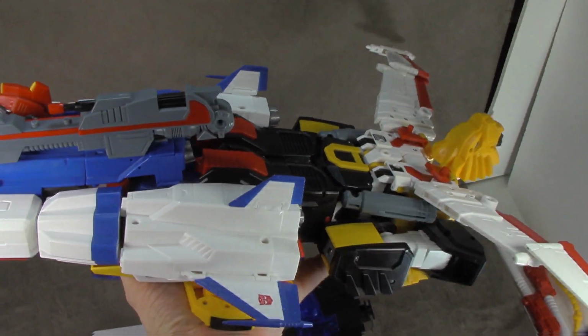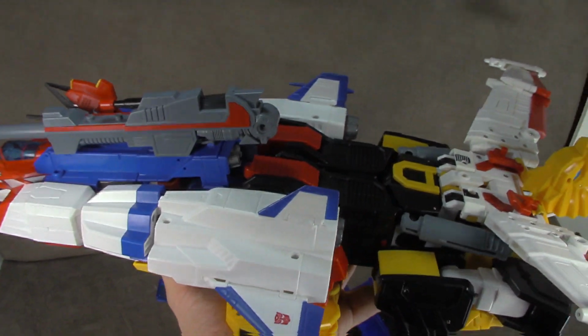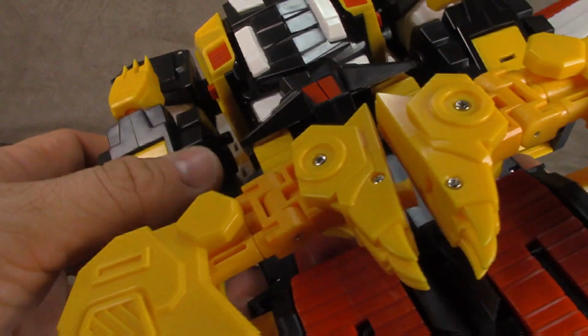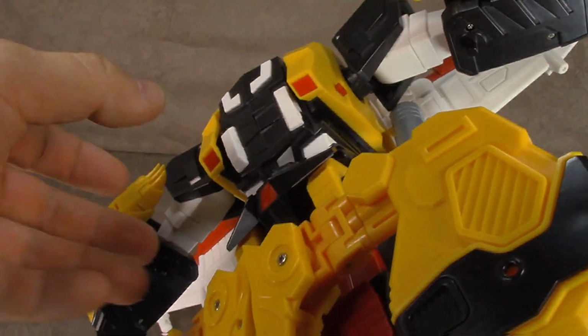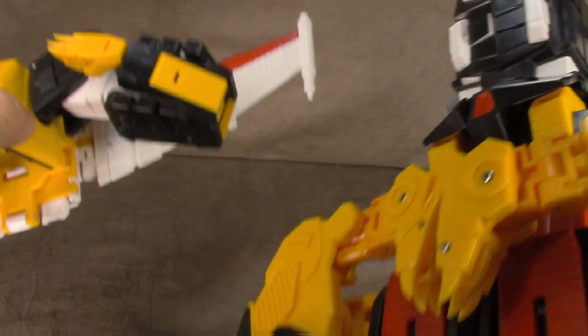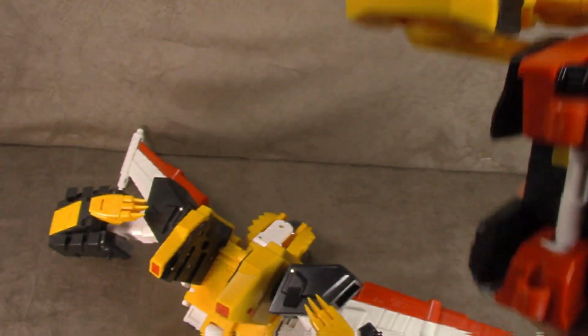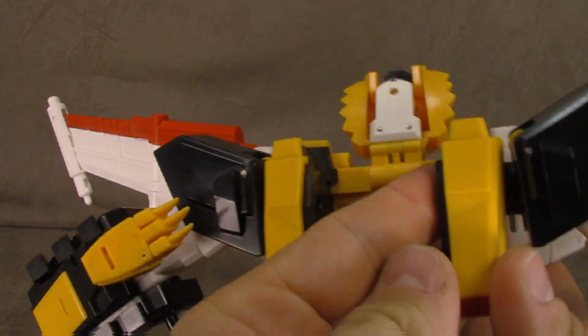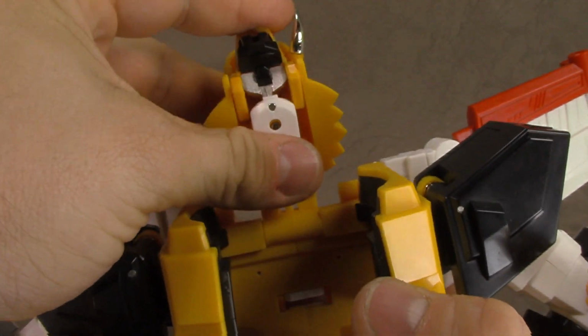But I think this is worth doing one time to get a look at it, and not really worth getting back to it again. It's money time, right? So what you need to do is squeeze these two pieces and pull up. That separates the two parts of Victory Saber. And then this piece is easy peasy lemon squeezy.